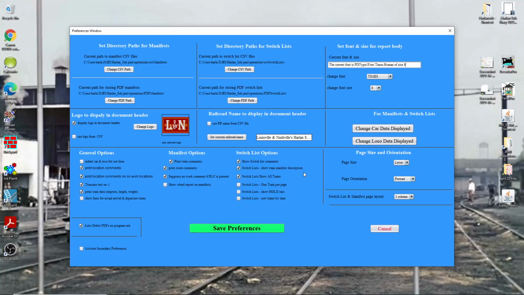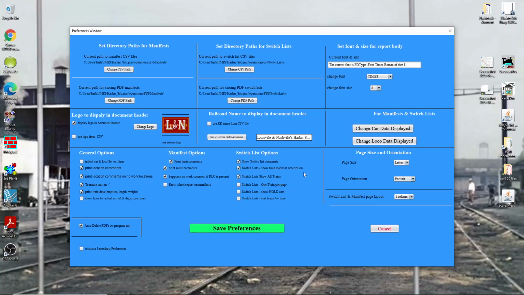Maybe you want your locals, which have car movements, printed in landscape orientation as opposed to portrait. A number of different things you can change. And so right now with the program prior to version 1.07, you would have had to change the preference settings prior to printing the document.